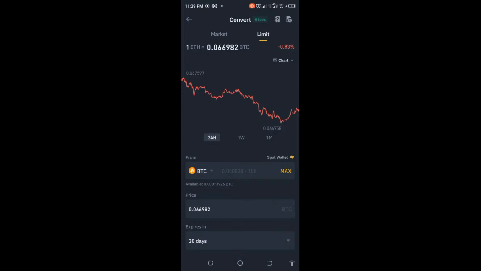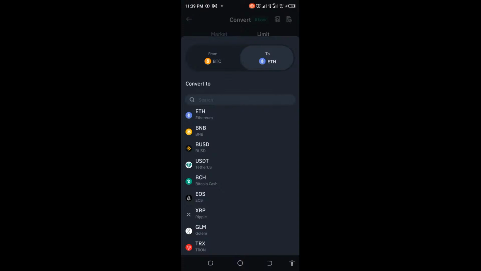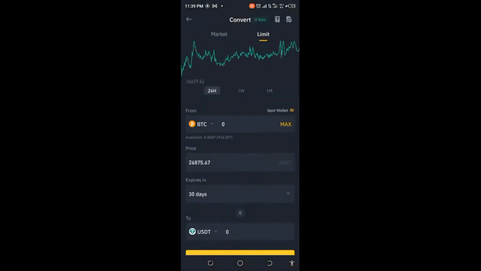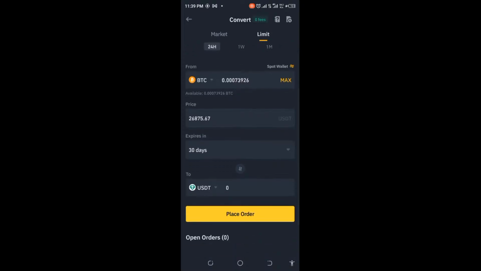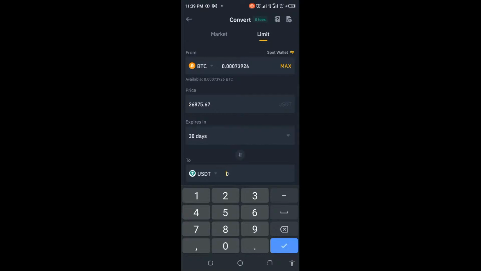So if I put in the max here, but first, what do we have here? Oh, this is supposed to be USDT. All right, so the max, let me put max here. And when you put max, you're going to have to click on enter. It will go to the next one. Then we'll now see, we'll go to the next one.